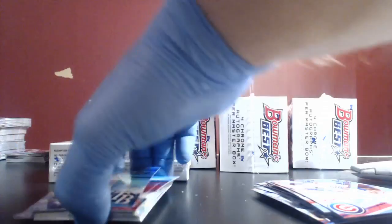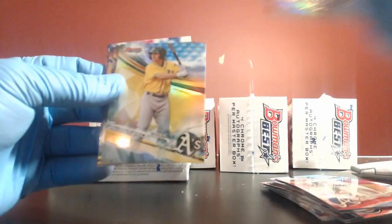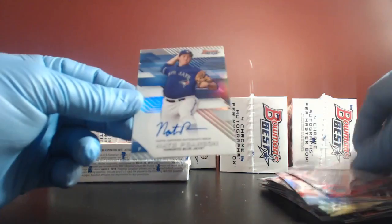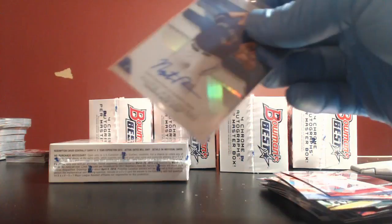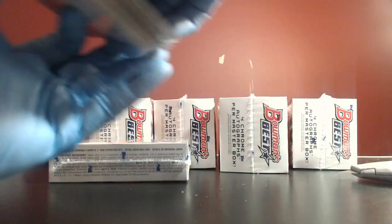All right, Willie Adams, Vladimir Guerrero Jr., Newcomb, Mitch Keller, Dean's List, Andrew Benintendi, Best Cuts, Austin Beck, Chris Davis, Mackenzie Gore, Jose Ramirez with the auto in back of it. Clark Schmidt is the other base. The auto is Nate Pearson. We are flying with these autographs. That is a refractor auto. I'm not even coming close to a judge. Judges' chambers are closed.